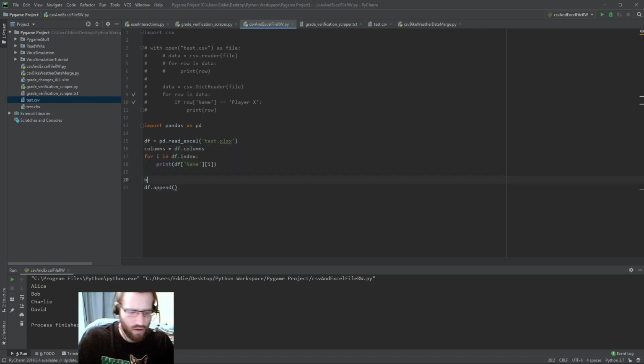So a new row contained the name. So we basically are creating a dictionary of new data. So we had Alice, Bob, Charlie, David. Let's maybe add Ed.